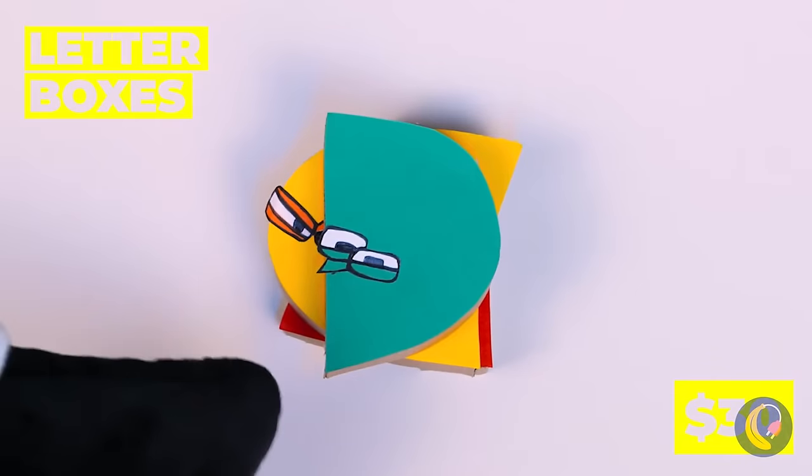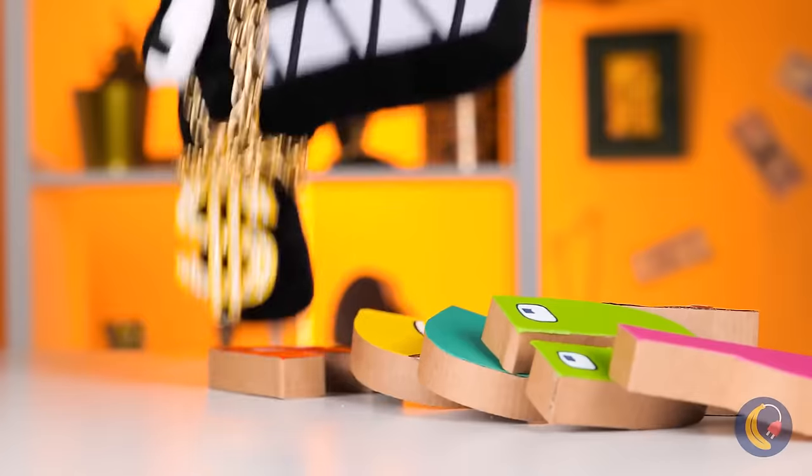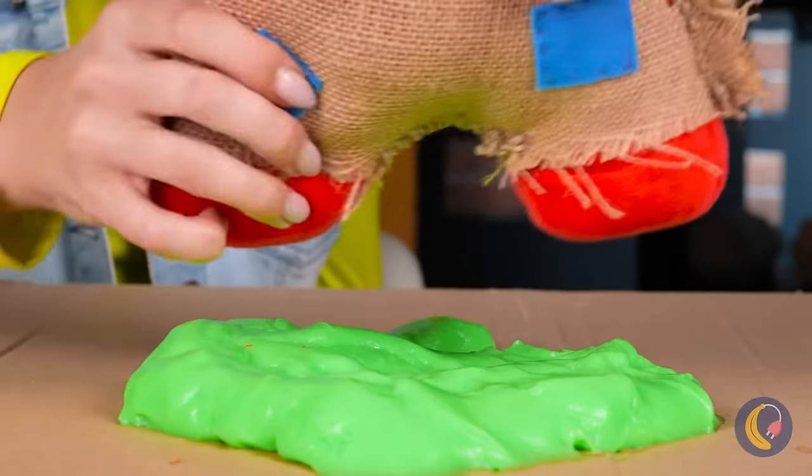Looks like we're stacking letters. But what goes up must come down. Yeah, smashing stuff sure can be fun.